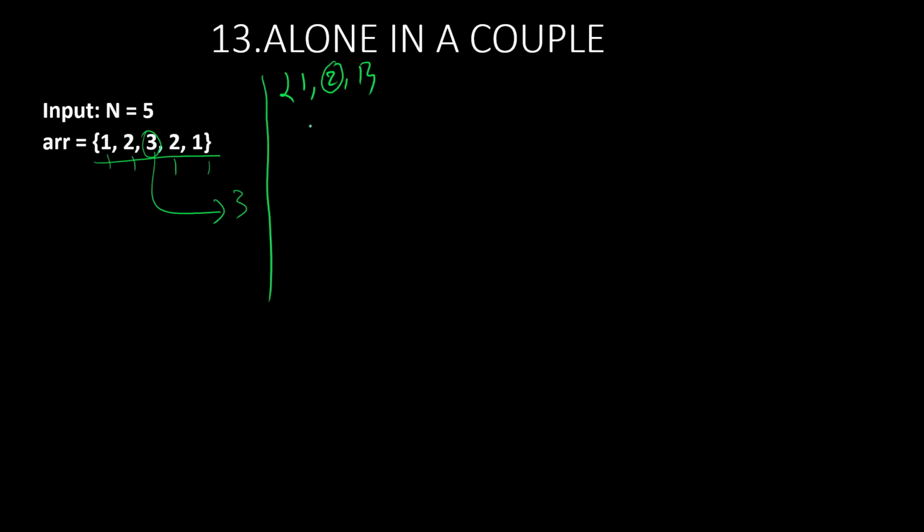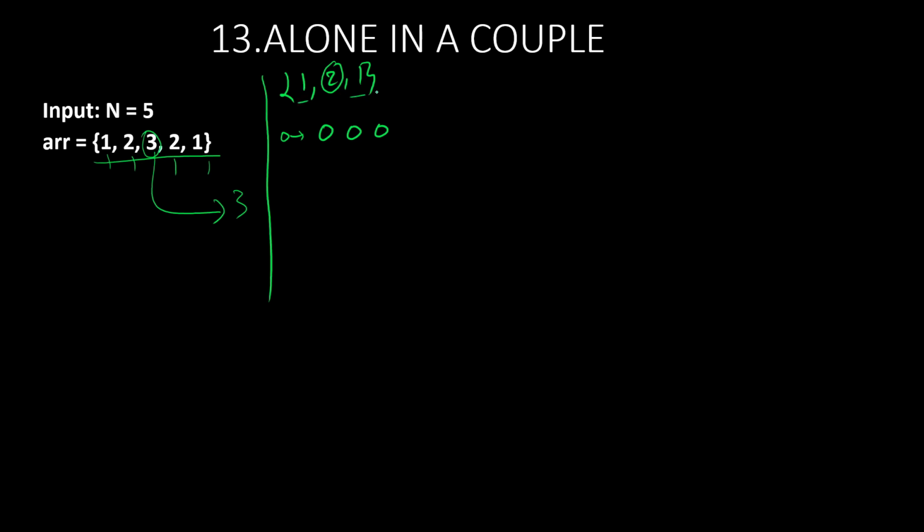Now, everyone knows what an XOR operation is. If the same bit is there, then the answer will be 0. If different bits are there, then the answer will be 1. We will always start with 0 and we will take the numbers given inside the array. Simply, the XOR operation says if the bits are the same, then it will be 0. So we're going to use that operation here.